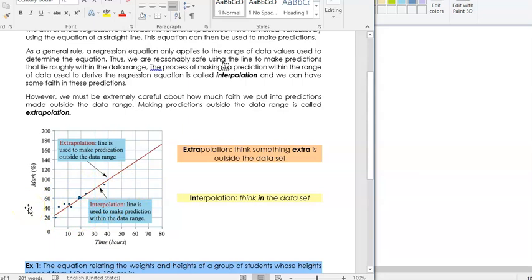It's also worthy to note that we will also be considered extrapolating if we go beyond the highest time and before the lowest time. Anything past those numbers in either direction is also extrapolating.